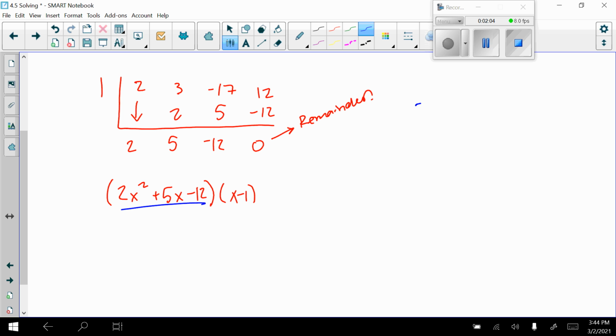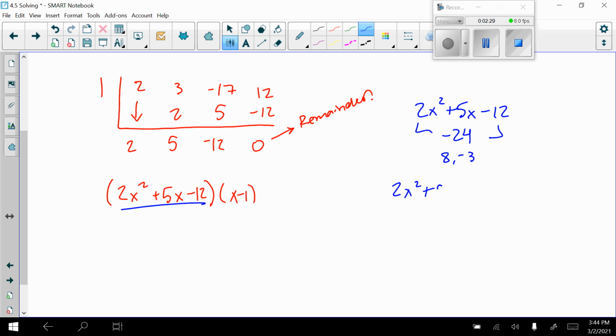Well, let's think about that. Let's do that over here. 2x squared plus 5x minus 12. We're going to see if we can factor this. There's no GCFs, I can't pull out anything. I'm going to do a times c. That's negative 24. I need two numbers that multiply to negative 24 and add to 5. So we could do 8 and negative 3. That would work for us, so we have to do the grouping thing.